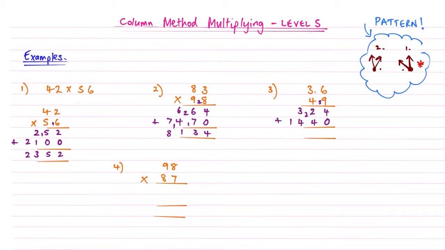Second stage, we add the two purple numbers. 4 add nothing is 4, 2 add 4 is 6, 3 add 4 becomes 7, and 1 on its own. So 1,764. Now the last one, question 4.